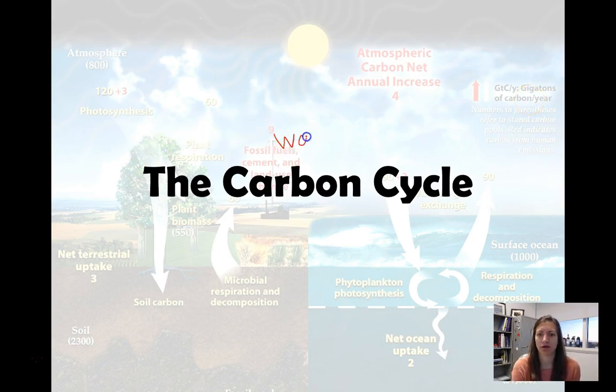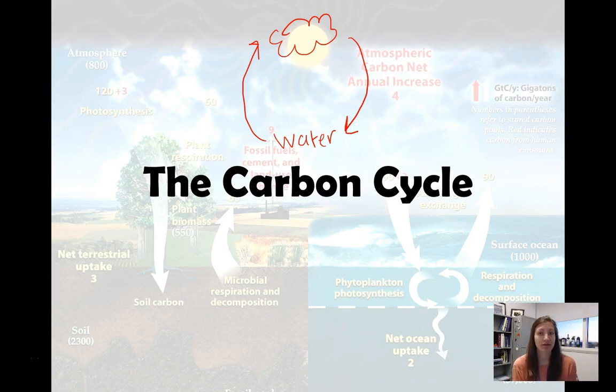You have water on the ground, so this could be a lake, a pond, the ocean. It evaporates. Here it is in the clouds. And then once in the clouds, it rains down to surface water. So really easy. The carbon cycle, unfortunately, I guess for you when learning it, is not very cyclical like this. The carbon cycle is a lot more complex, mainly because we find carbon in so many different forms.